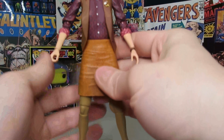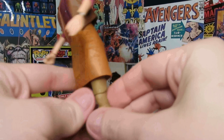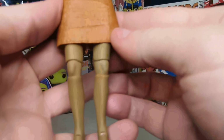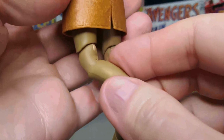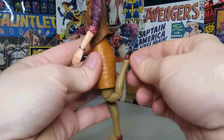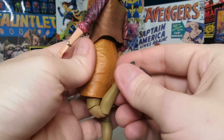This is pretty good for a character that's wearing a skirt. Typically, it'll give you a split here so that there's give, but that's not authentic to the movie, so they split it here, because that is authentic to the movie. God, I'm actually kind of nervous about touching these. Remember, we had that issue with the Channel 6 news team. Okay, so it looks good like that. Even from here, that line is, oh man.